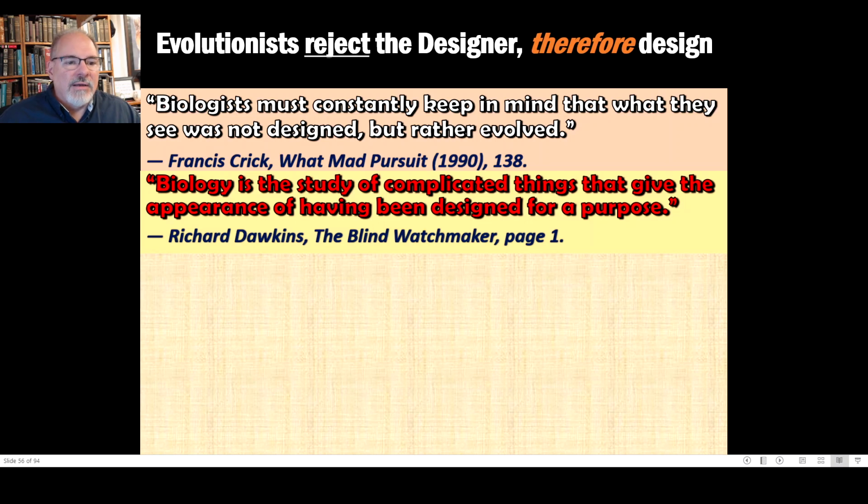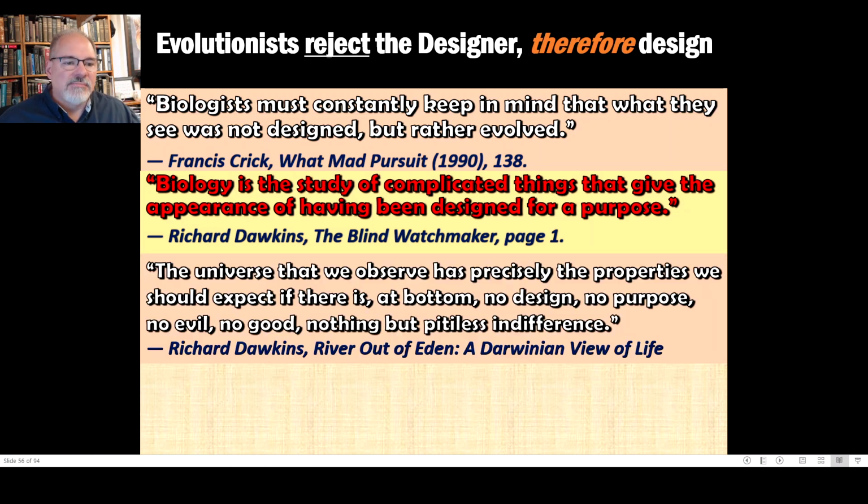There is none. Richard Dawkins, biology is the study of complicated things that give the appearance of having been designed for a purpose. Page 1 of The Blind Watchmaker. Probably not the best way to start out a book against design, but the problem is that he has to tell you that up front, and if it gives the appearance of design, then why isn't it designed? Why do we deny the evidence and what we see in reality and what we understand by testing? Why would we deny that? Why? Because Richard Dawkins wants us to? That's ridiculous. That's a cultic mentality, and it's very dangerous.